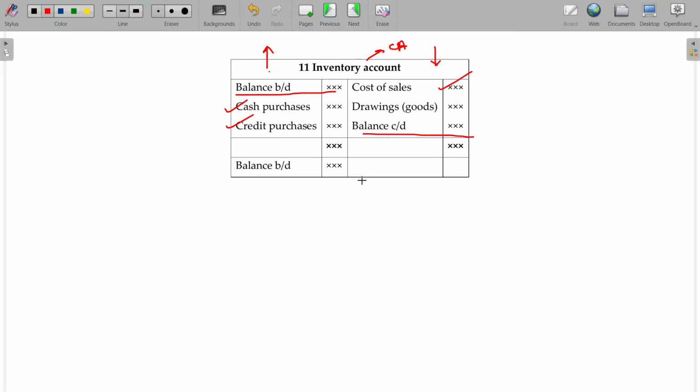Sometimes stock may be taken by the owners as goods, and that will also be reducing it. This will be called the inventory account format. Even sometimes sales return may also be there, at cost of sales return. But anyway, you just understand that; that part we will see later once it comes. Hope you are now able to understand the inventory account. This is required to find out any closing stock available or any purchased item to be calculated if it is not given in the question. So you need to understand this inventory account also.